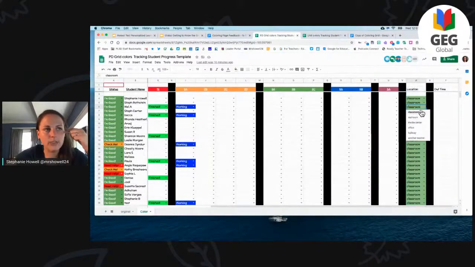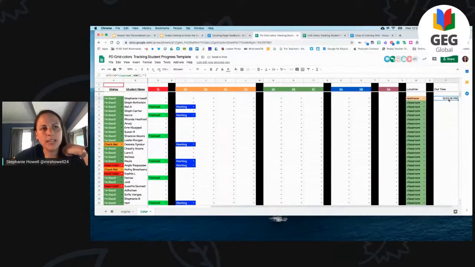And so this is kind of a safety aspect. If the kids use the restroom, we made it so it times them and it tells us what time they went. So I can say, okay, that kid has been in the bathroom for 15 minutes. I should probably go check on them. It allows you to do that. Also, if there's an Alice drill or fire drill or whatever drill we have, you know where those kids are at.